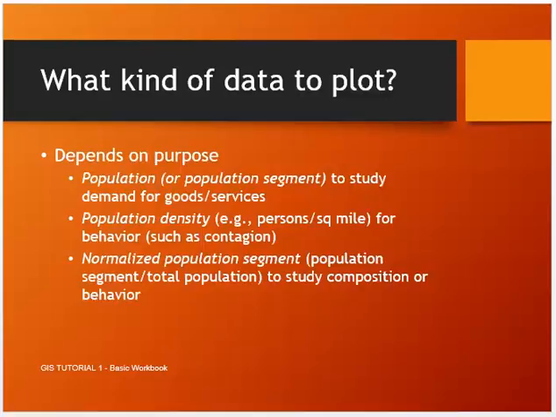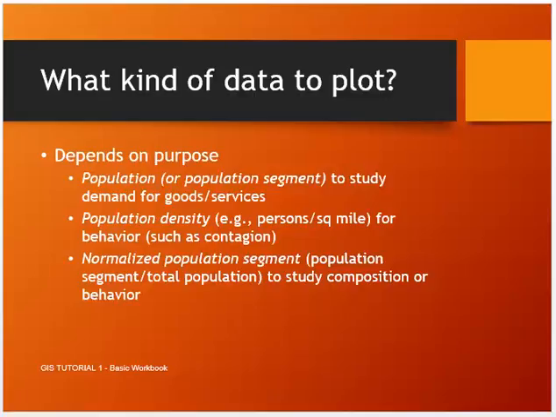So what kind of data do we want to use? Here for this example we have population, so total numbers. That's good. Population density, how many people are there per unit of area, square mile or acre or square kilometer.